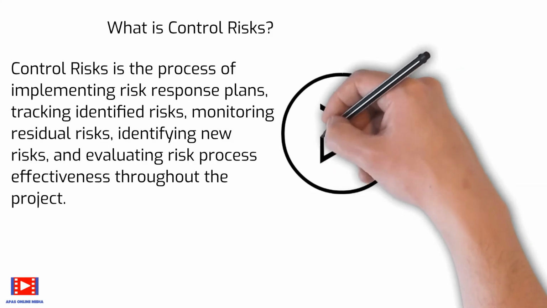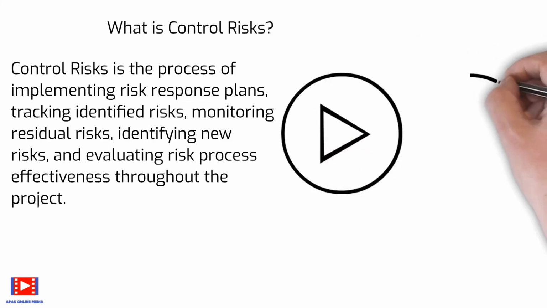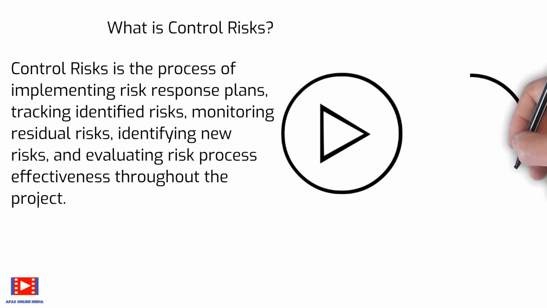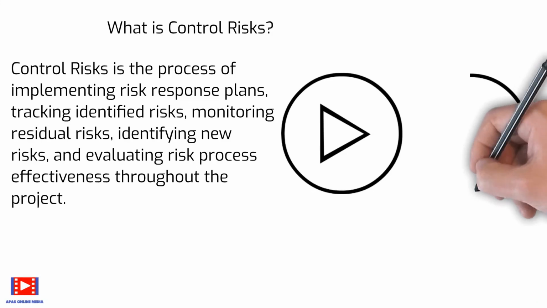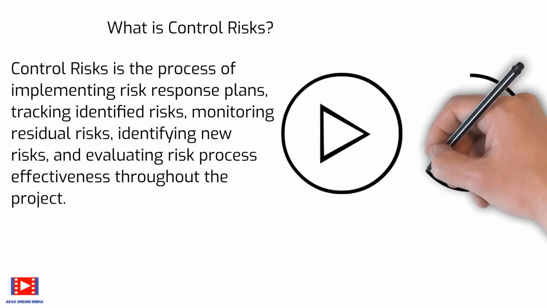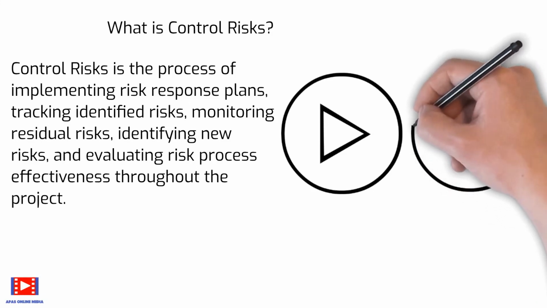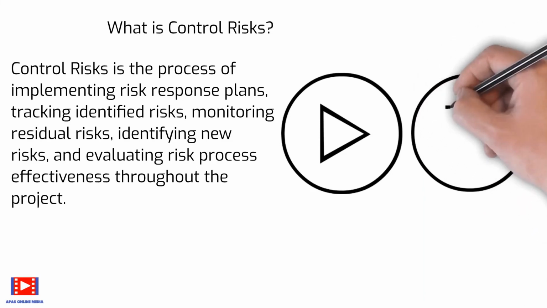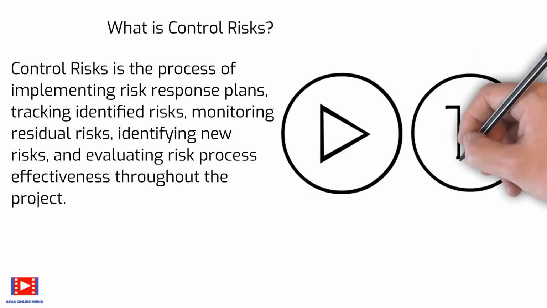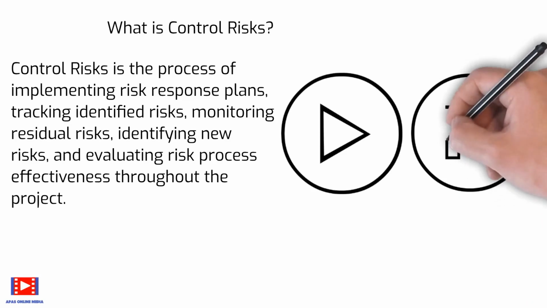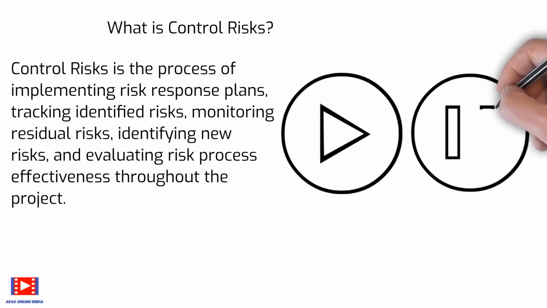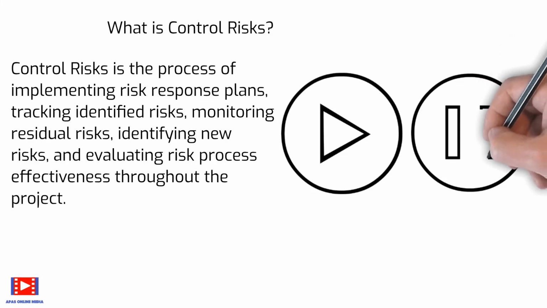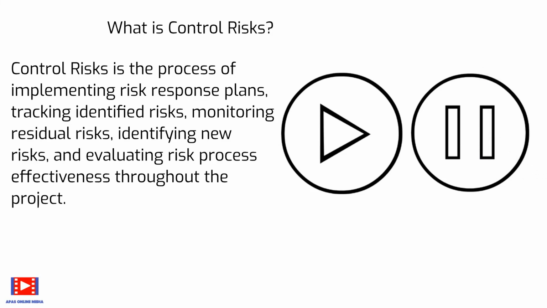Planned risk responses that are included in the risk register are executed during the life cycle of the project, but the project work should be continuously monitored for new, changing, and outdated risks. The control risks process applies techniques such as variance and trend analysis, which require the use of performance information generated during project execution.